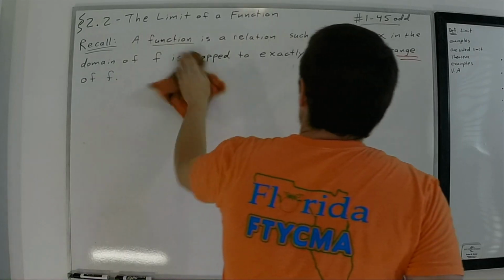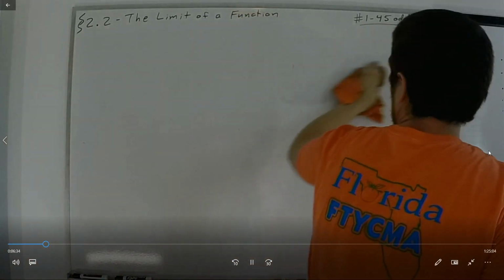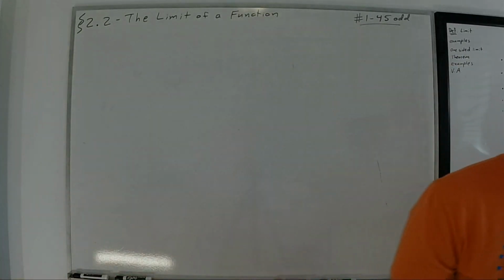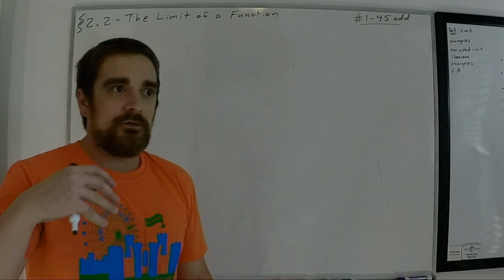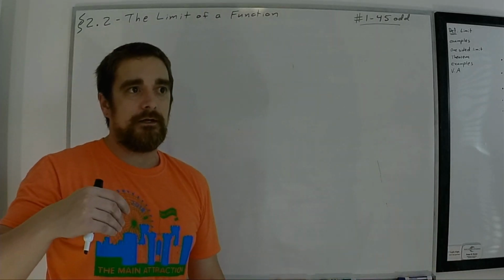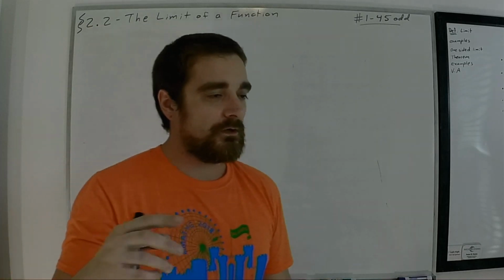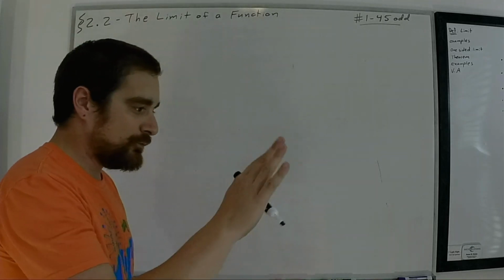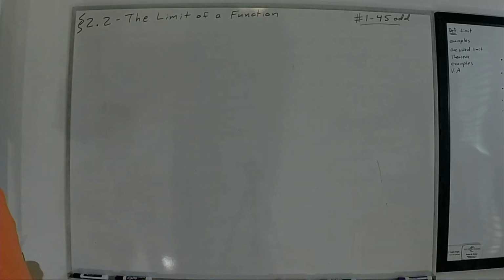One thing we need to be comfortable with. So we've got this nice definition. Maybe that wasn't the most rigorous definition of a function, but it lets us know what a function is. What we want to do is introduce an intuitive definition of a limit. Later on, we'll get a more rigorous definition of a limit, which some people refer to as the epsilon delta definition of a limit. We'll get our toes wet first, and then later we'll revisit it with a more rigorous definition.